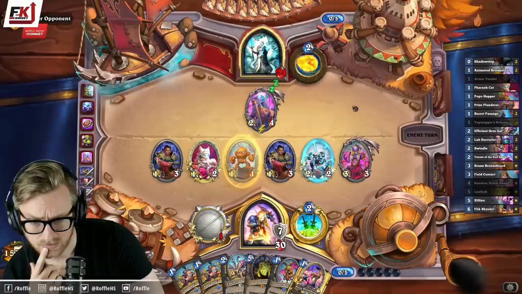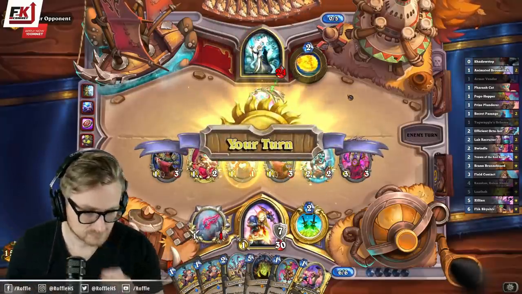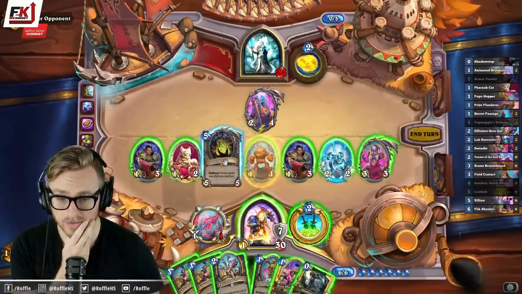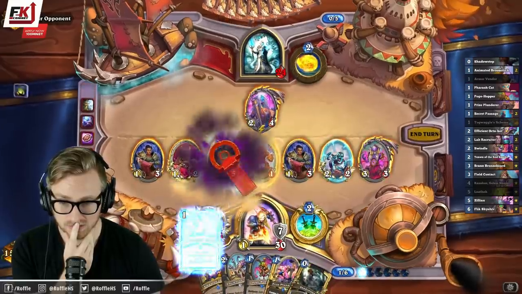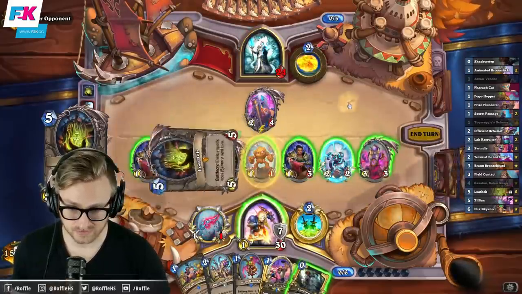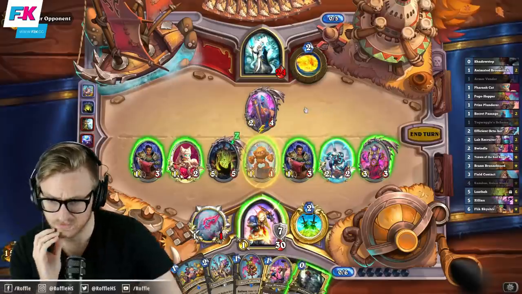Okay. Maybe we can do this. Ooh. Oh, that might be a game-winning draw. Because next turn is still a concern, right? Unbelievable. Probably make a little bit of board space here.